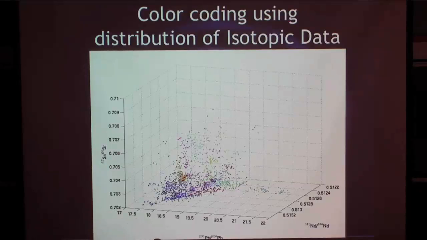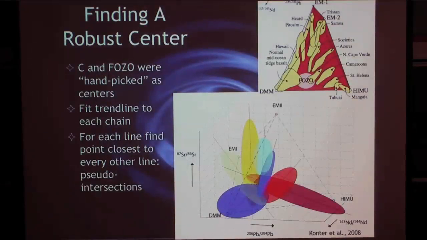All right, so I was not the first one to hypothesize that, obviously. So this is the glorified picture of what people consider the mantle tetrahedron. This thing basically encloses all those different dots. And each one of those fields of dots that I had is sort of circumscribed here by what Stan Hart used to refer to as worms. And as you can see, the worms all come together down here in FOZO.